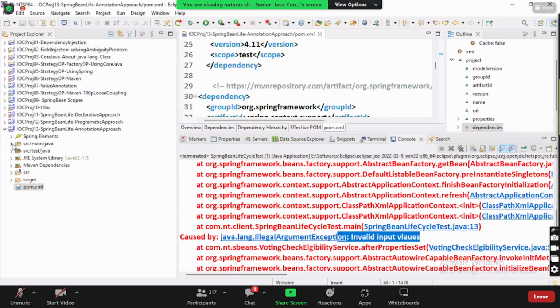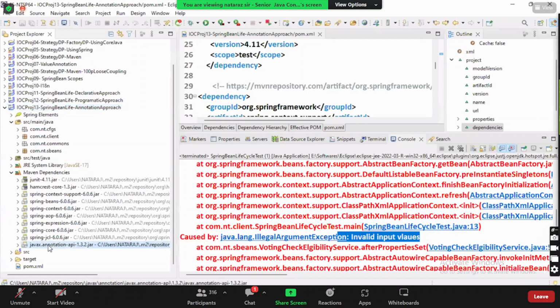Say next, say paste. Okay. I copy pasted the project, right? When you copy paste the project, old settings will continue as they are. But let me check whether the jar has come or not. javax.annotation-api.jar. Coming now, boss? Okay.